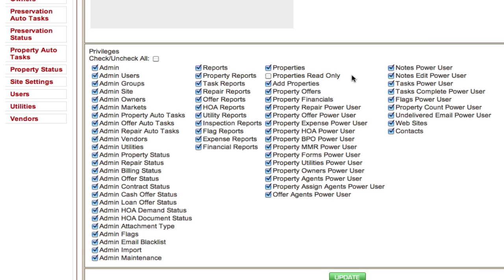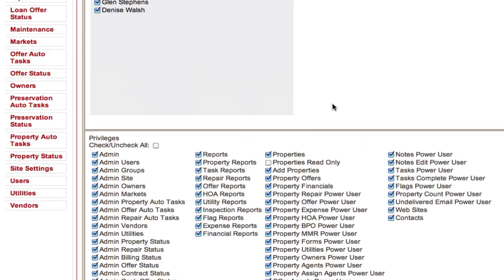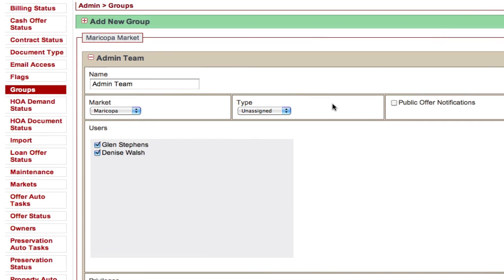And then we also have the property owner's power user, and a lot of the power users are going to add additional accesses to the particular area within the system. And again, explanations for all of these can be found on helpme.brokerbrain.net under the groups section. So once you define what group a user is a member of and then define the privileges that they have, that will grant them the access that they need to do what they need to do within the system. And because users can be members of multiple groups, the individual user's privileges will be a combination of all privileges that they have across all groups that they're in.